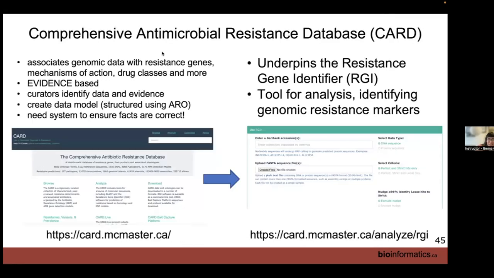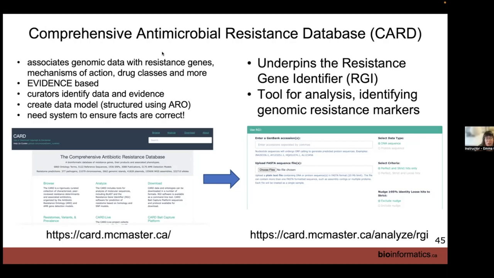Okay, and here is one last example of how data curation is important for infectious disease genomic epidemiology. The Comprehensive Antimicrobial Resistance Database, known as CARD, was developed and is maintained by the wonderful folks in the MacArthur Lab at McMaster University in Ontario. It's an incredibly important resource for understanding AMR and pathogens. This database collects and organizes reference information on antimicrobial resistance genes, proteins, their phenotypes, and the database covers all types of drug classes, resistance mechanisms, and it structures and links its data based on the antimicrobial resistance ontology, known as ARO, which is an OBO Foundry ontology.